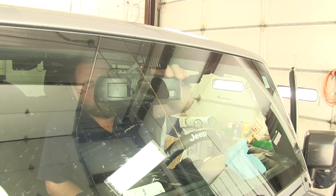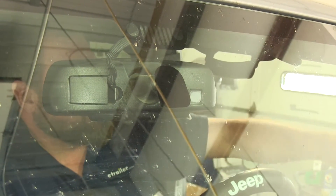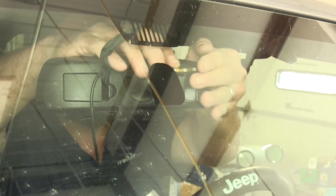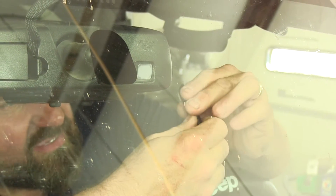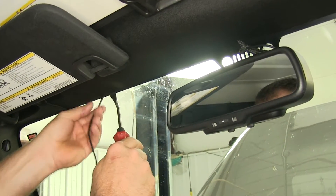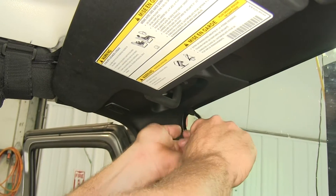Now we're going to need to locate an area to mount our coach notification light. The back of the mirror is usually a pretty good spot, and we can just tuck it along the top of the windshield and down the side of the A-pillar. We want to make sure not to block any of the sensors that are in the mirror. We'll clean it off with a little bit of rubbing alcohol, clean off the area and the back of our light. We're going to take our supplied hook and loop, peel back the backing, install it to the back of the light, and mount it to the back of our mirror. This is a very bright light so it will be visible from the coach rear view mirror or backup camera without any problem. Now we can just take our wire and tuck it back behind the trim panel.